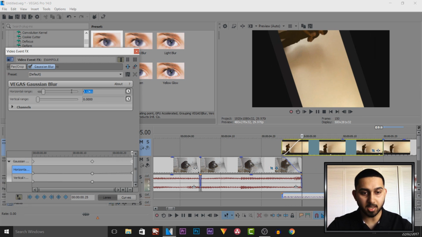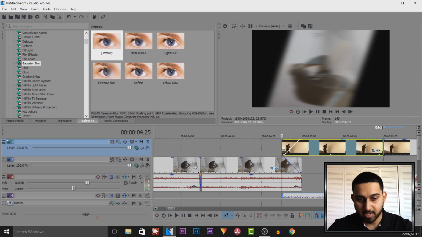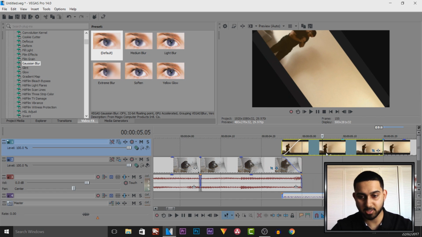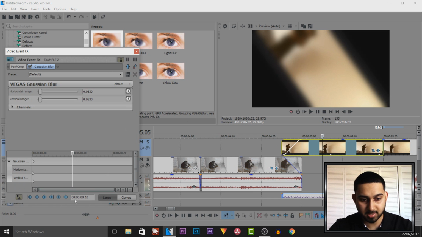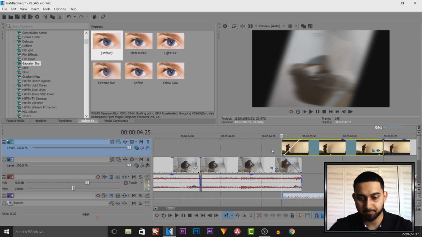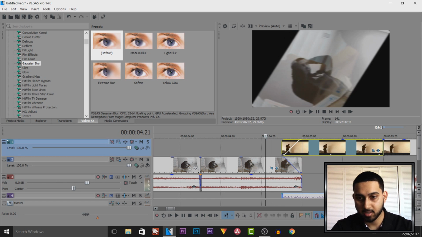Now the next thing you need to do is copy this number by highlighting it and pressing Ctrl C and Xing out of it. Now remember, for the top track we need to come across 10 frames as well. So this means we're going to come across to 5, which is right here. We're going to drag on the default again. We're going to come to the animation buttons. Right here, we're going to lay down a keyframe, except this time on the last keyframe right here, we're going to set it to 0. Then this frame here, we're going to set this one to Ctrl V to the one that we copied. So we can now X out of this, and if we play it through, this is what we'll get.